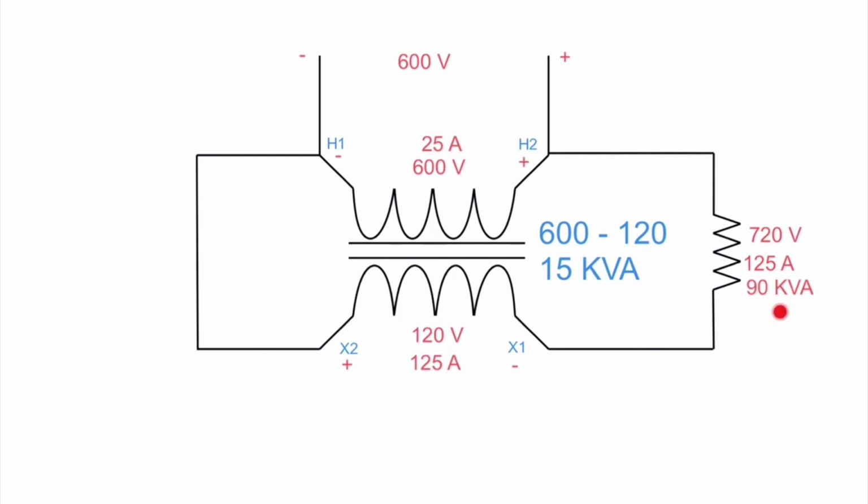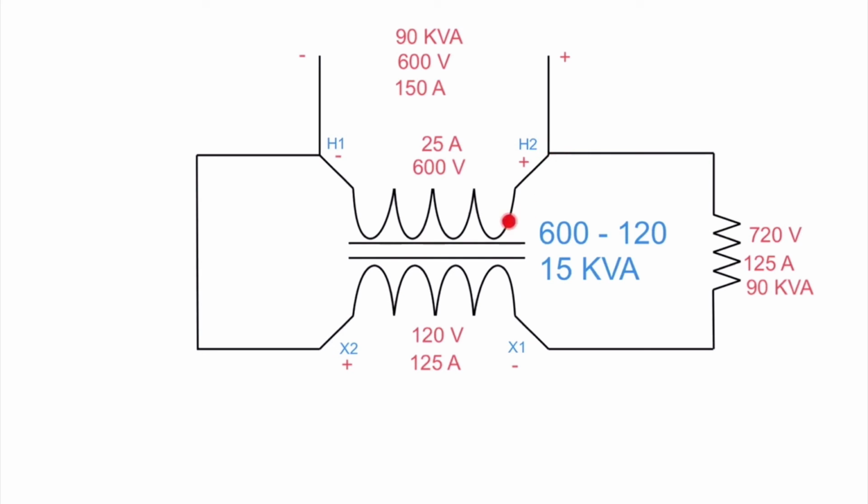Now again, with the whole principle of transformers, power in is equal to power out. If this guy's asking for 90 kVA, the line side has to give 90 kVA. Now I have 90 kVA up here. We can use this to determine what the line current is up to this point here. 90,000 divided by 600 volts gives me 150 amps.